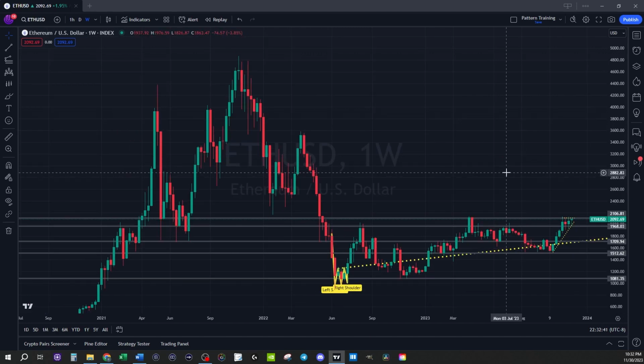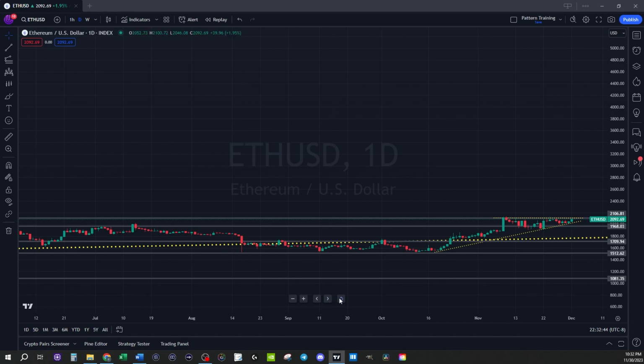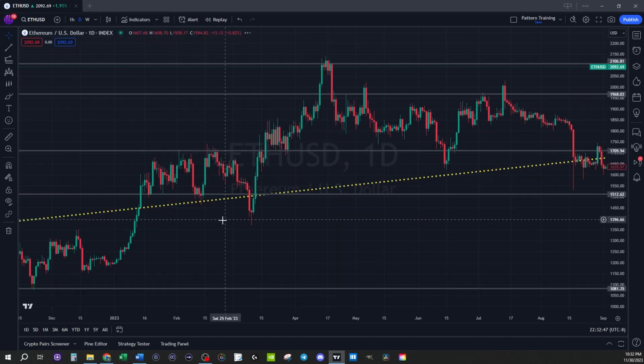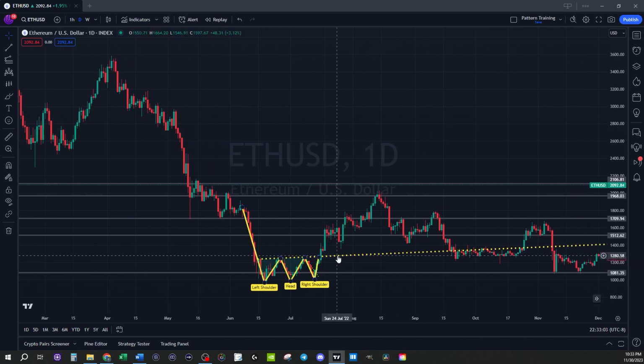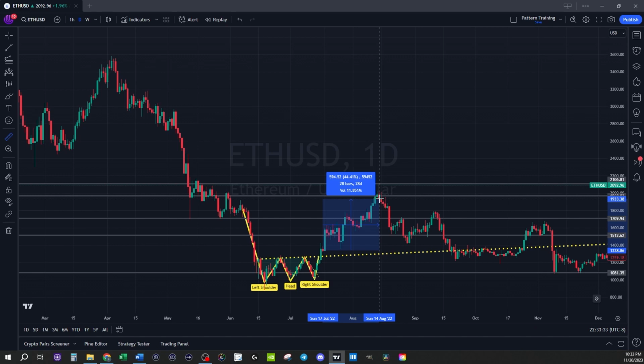So let's look at ETH on the daily time frame. Okay, and we're going to go back and reference this area right here. You see that was a triple bottom and it's drawn out with a neckline. And we see, in fact, that price did break above the neckline and it continued upwards with a very small pullback right here. At this point we would have set up a trade entry for a long position at around 1350, roughly, which would have given us a 40% gain in about 28 days.